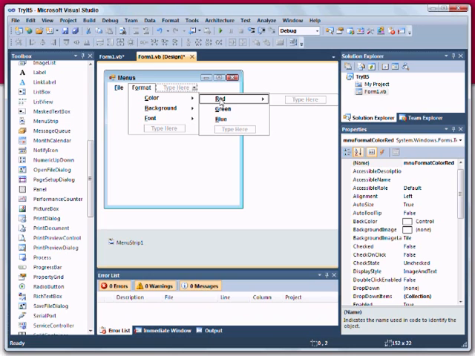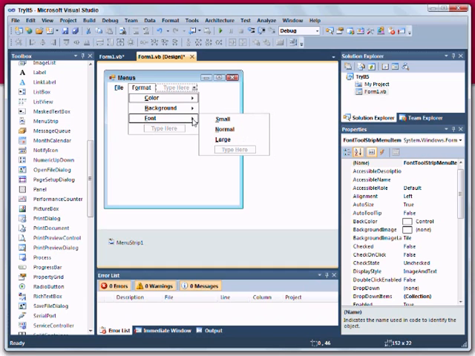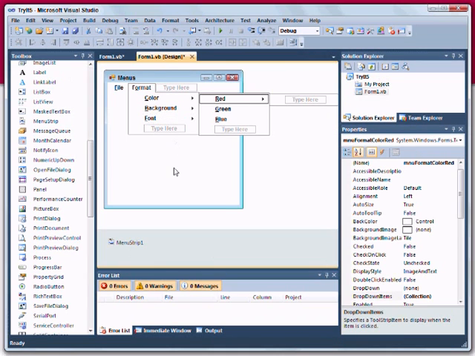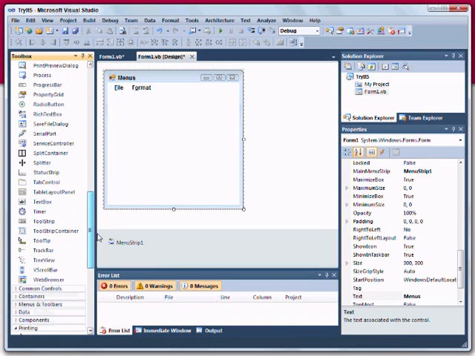All right, let's build some event handlers. So for the Color menus, Red, and sometimes the editor gets a little bit confused, and usually if you just click around on different items, you can get it back to where you want it. So let's go to the Color menu's Red command, and here I want to change the color used for the foreground color by the text box. I haven't added the text box yet, so let's do that now.